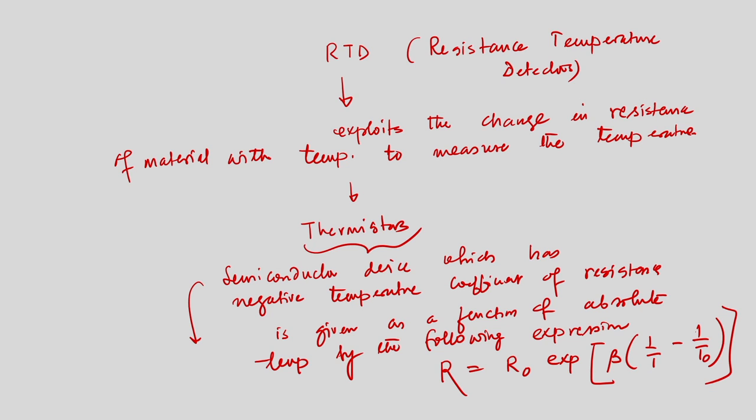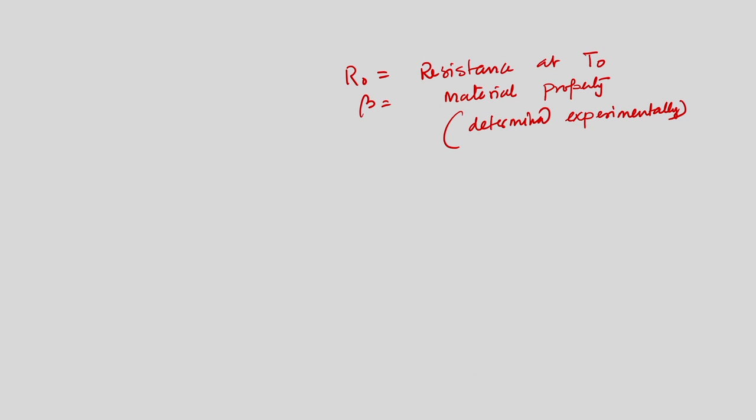So by changing the resistance of the material, we can measure the temperature of any object or any fluidic environment, and the temperature of the object or the fluidic environment is definitely higher than the temperature of the RTD. The concept is similar to what we discussed in our last classes, that resistance temperature detectors exploit a change in resistance of the material in order to measure the temperature. When we place this measuring instrument, we just need to know the change in resistance.